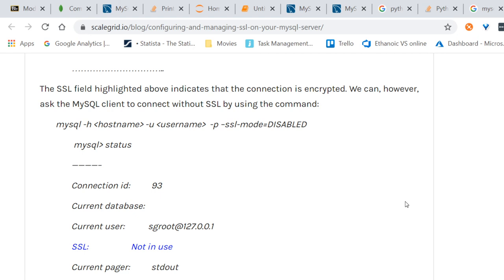But in an actual working environment, I don't think your DB admin will disable it for you, because it will compromise everything else. If this happens to you, your IT will need to give you the certificate, or your corporate PC is pre-set up with the certificates already, under the IT directory or whatever method they have. So whatever you do should be okay, normally. This is something that your IT in the company will do for you, not that you do it yourself.